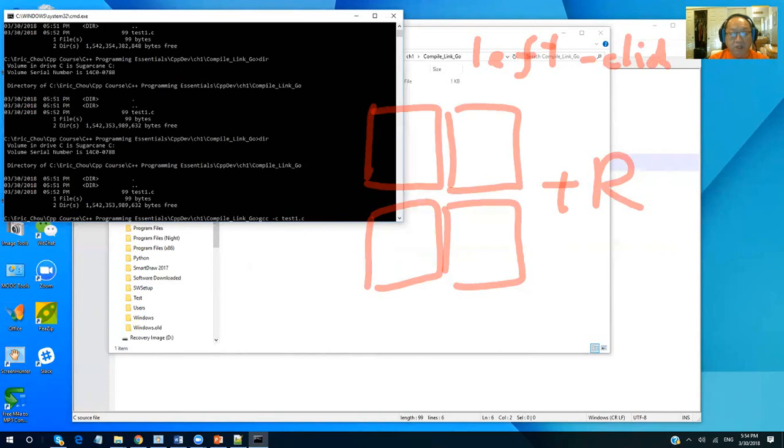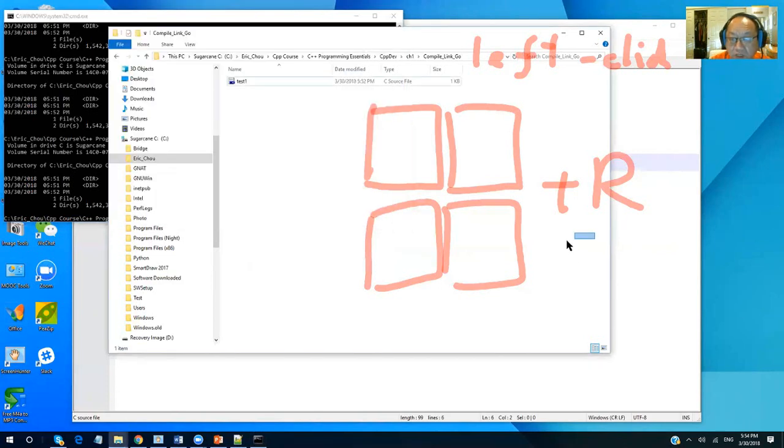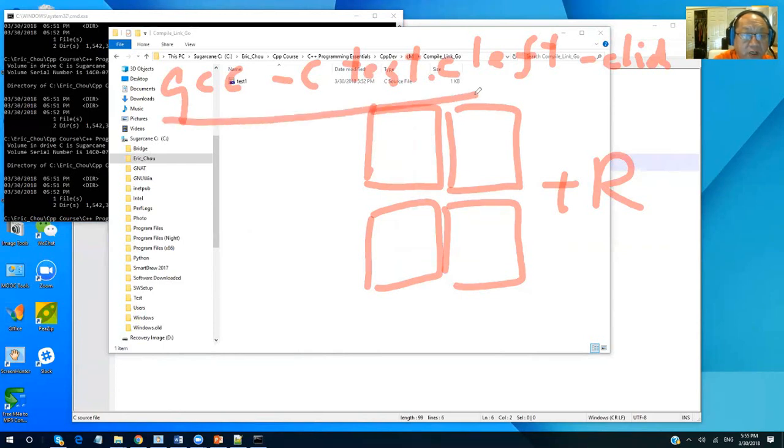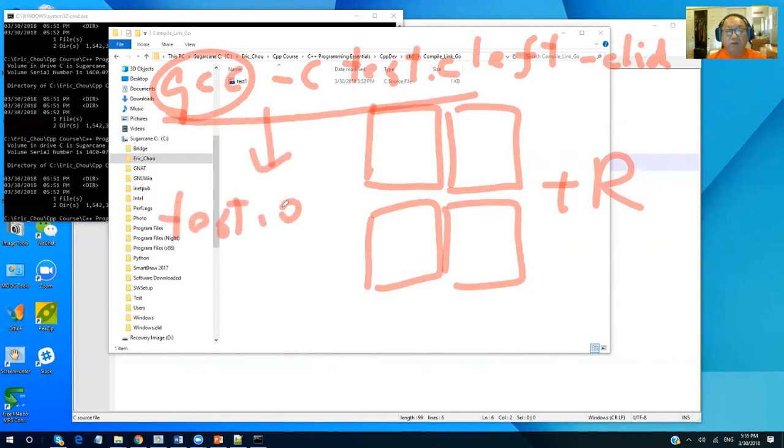What this will do is compile using the GNU Compiler Collection, GCC, and compile the C program into test1.o. So you would generate a test1.o file.